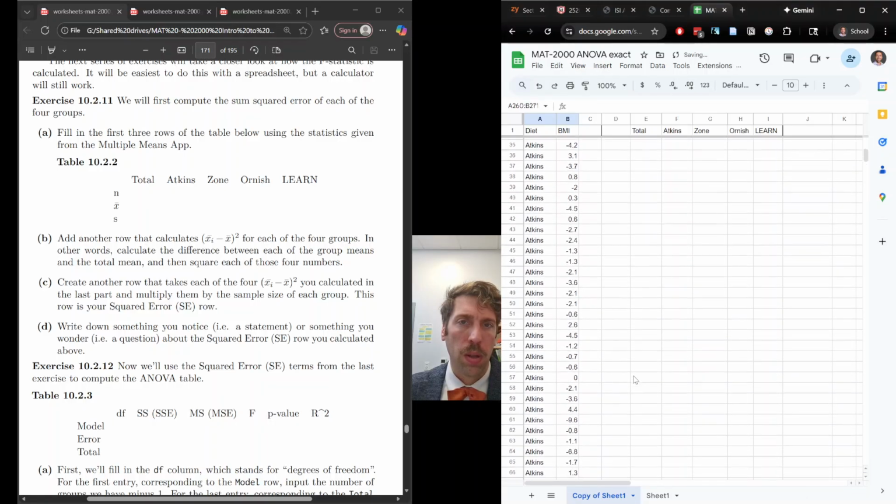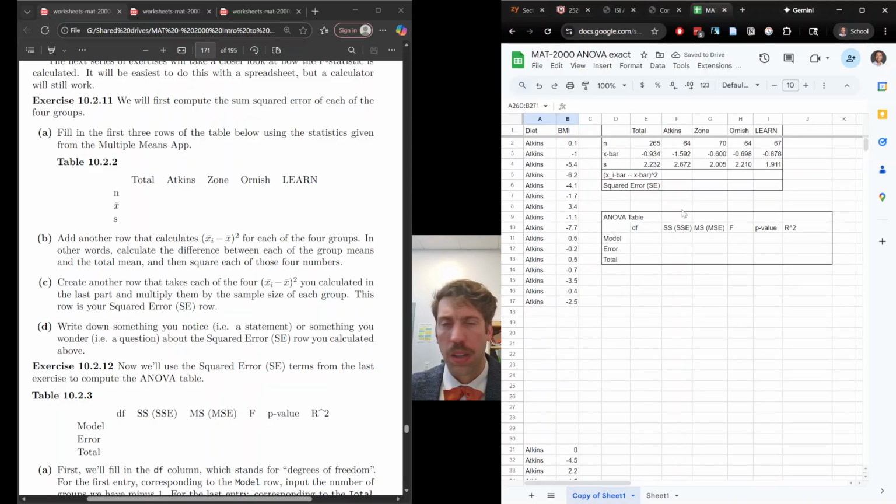Okay, so now my data is different. I have some missing chunks. So all my formulas are ones that you want to follow too, but my numbers will not be right. For yours, I'm going to give you this with all the data correct, and you'll need to make a copy of it. You won't be able to edit it. So you make a copy with File, Make a copy, then you have something you can edit, and then you can go to town putting in these formulas.